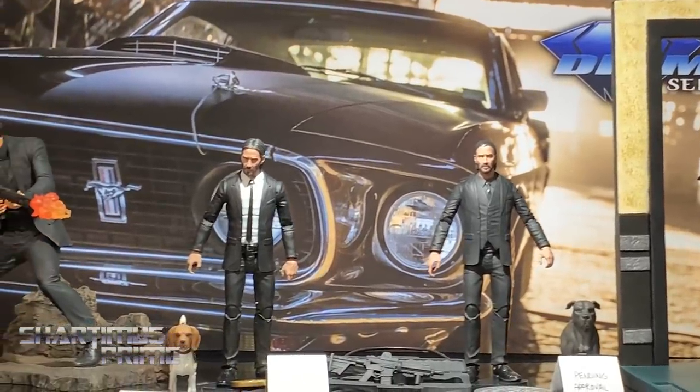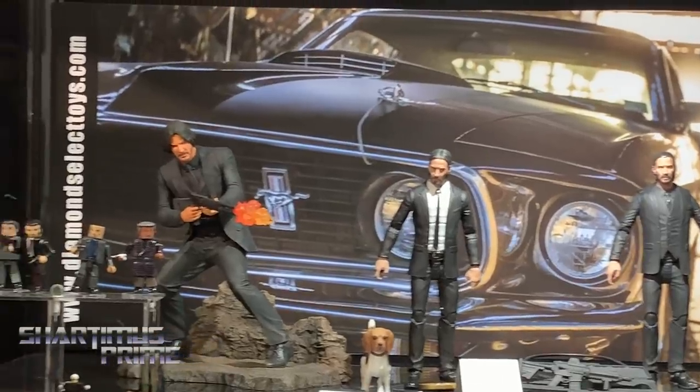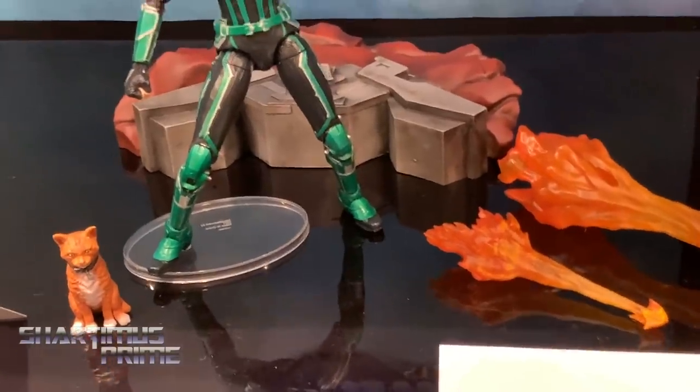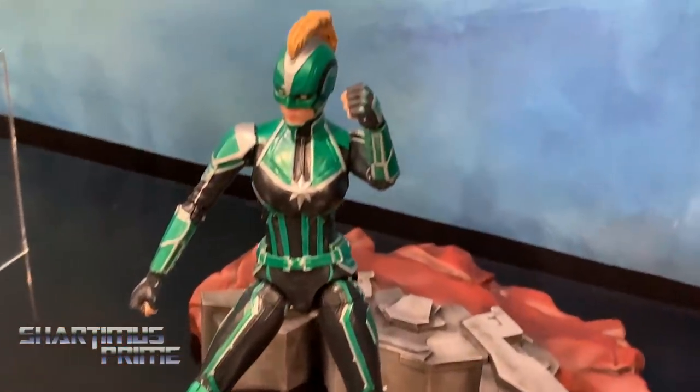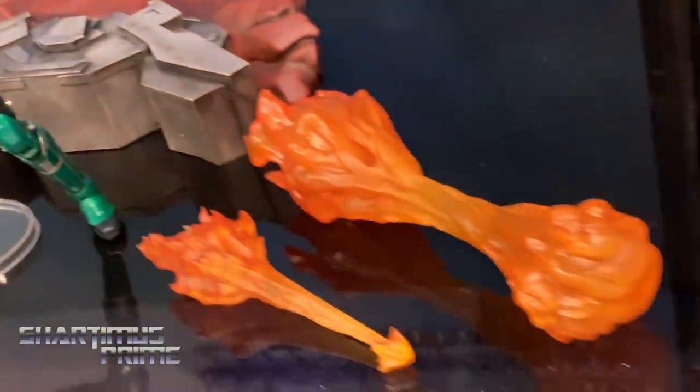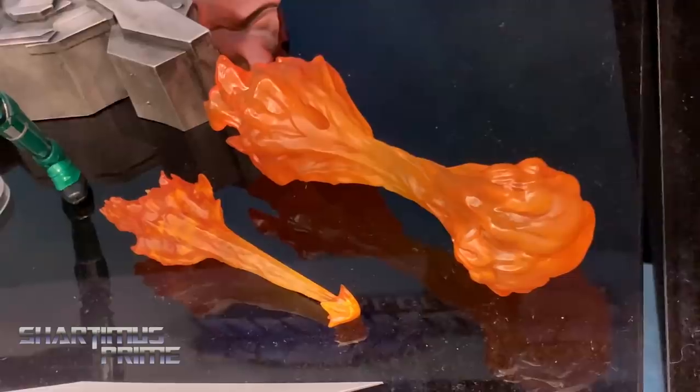I'm really excited about the John Wick stuff and the third movie. I like that you seem to be adding more effects to the pieces. Our Captain Marvel Select action figure comes with an energy blast that fits onto her hand, and then an even bigger blast that will require a support stand to hold it up — kind of like effects you see on Godzilla toys — with a clear support stand holding this gigantic energy blast she powers out of her hand.